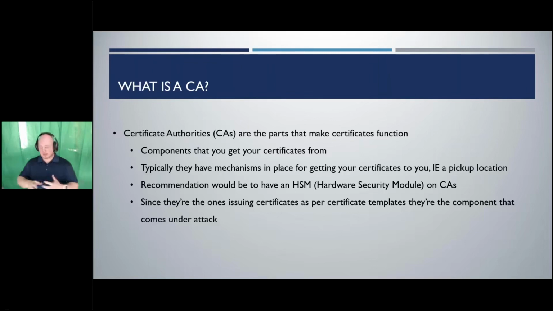So you've heard me say CA about probably 30 times now. Certificate authorities are the parts of PKI that actually make the entire system function. They are the component that you go to get your certificate. They typically have mechanisms in place for how to go about retrieving a certificate. They also sometimes will have functionality that allow you to edit a CSR, add to it before you issue that certificate for it. And they give you all the administrative overhead functiony type things that you do to certificates that you're generating from your PKI.